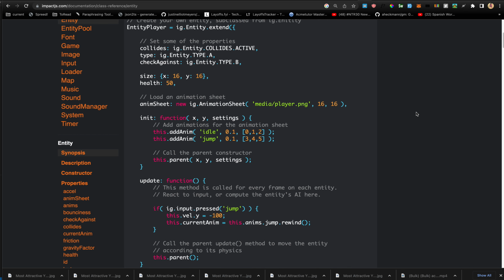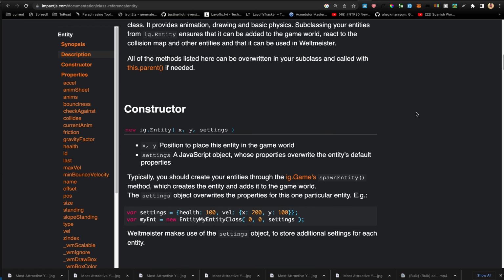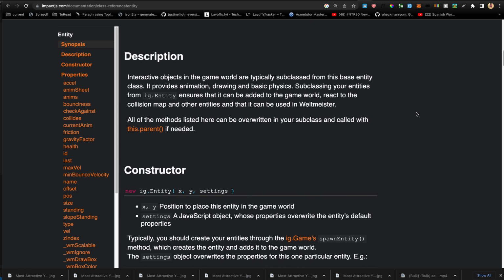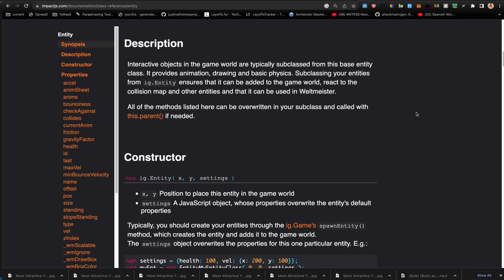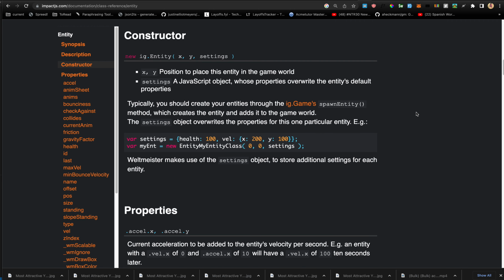So this is basically creating an entity, and these interactive objects are, we said this already, right, and all of the methods listed can be overwritten in your subclass and called with this.parent if needed.